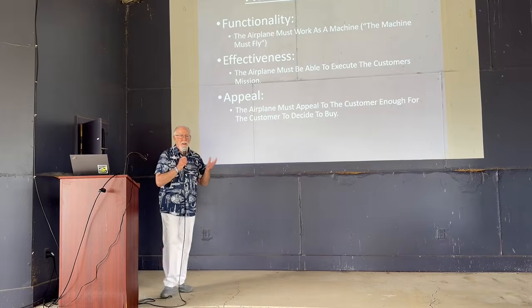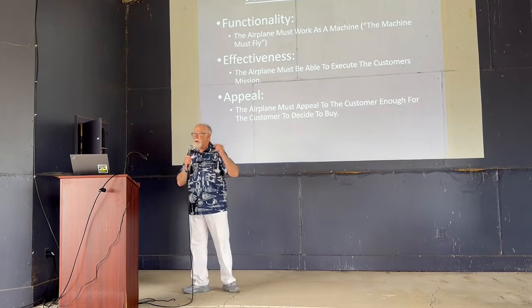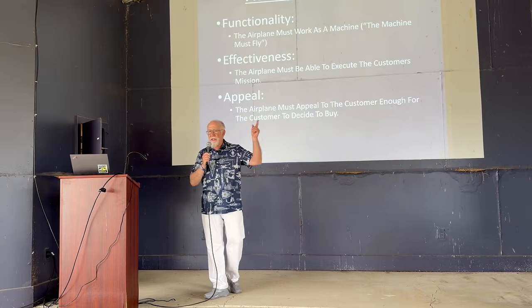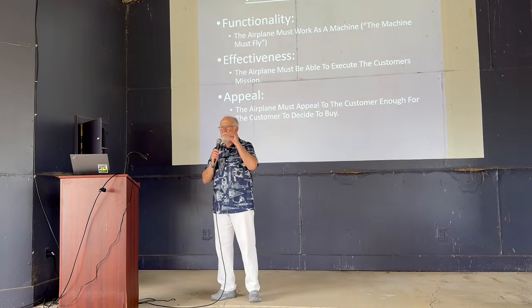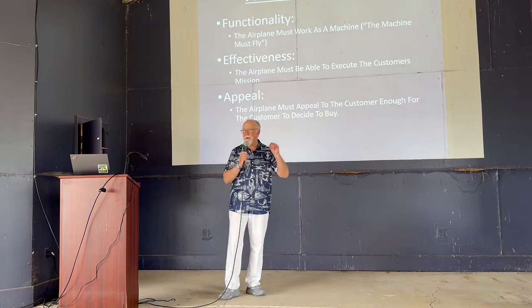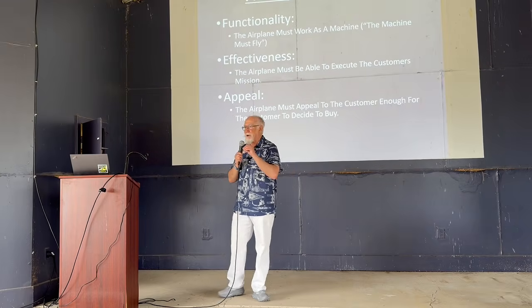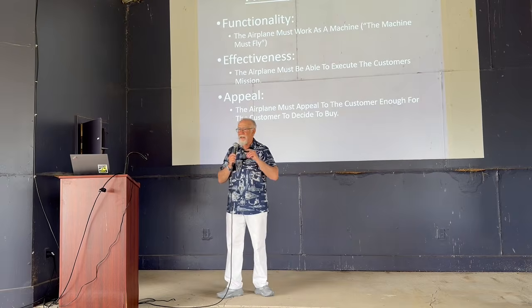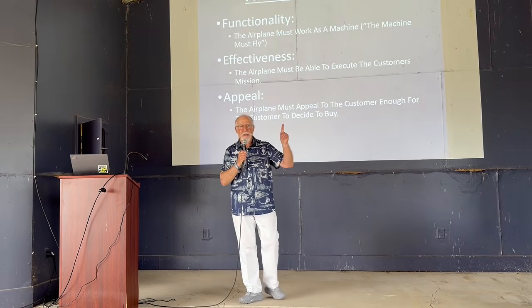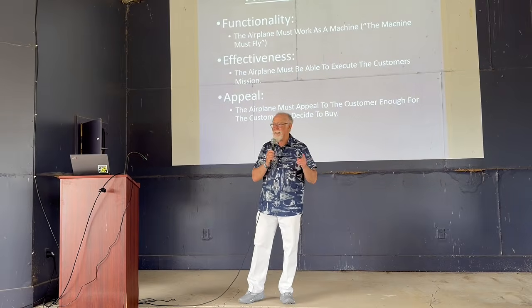So when we start out, what are we thinking about? First order, functionality. It's got to work as a machine. The reason I have the words "the machine must fly" there is if you go back and read the very first official government request for proposal ever for a heavier-than-air aircraft, which the Army Signal Corps issued to the Wright brothers, the very first specification was the machine must fly. It's still true.